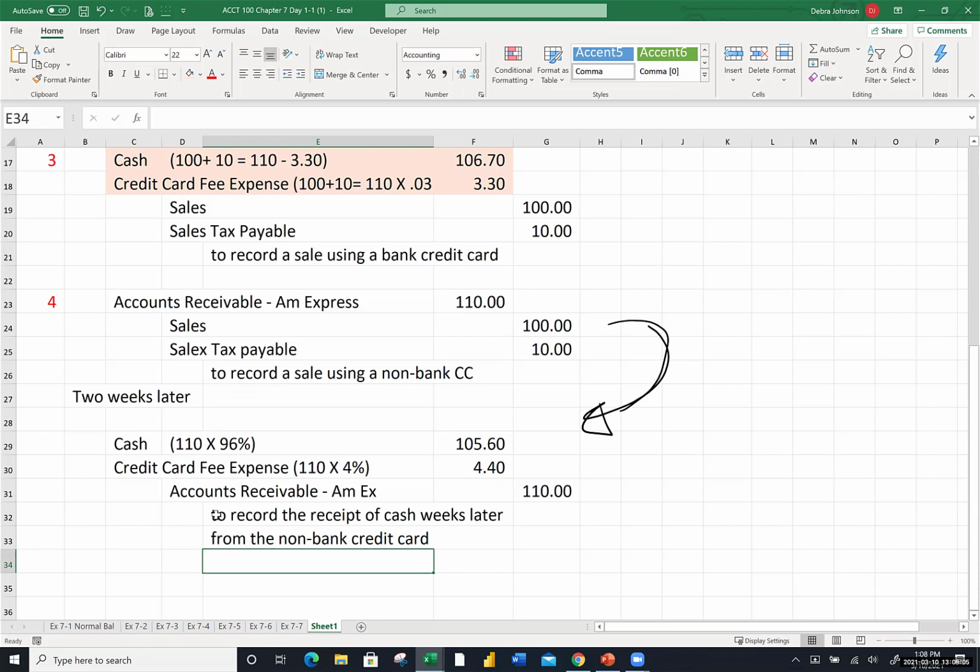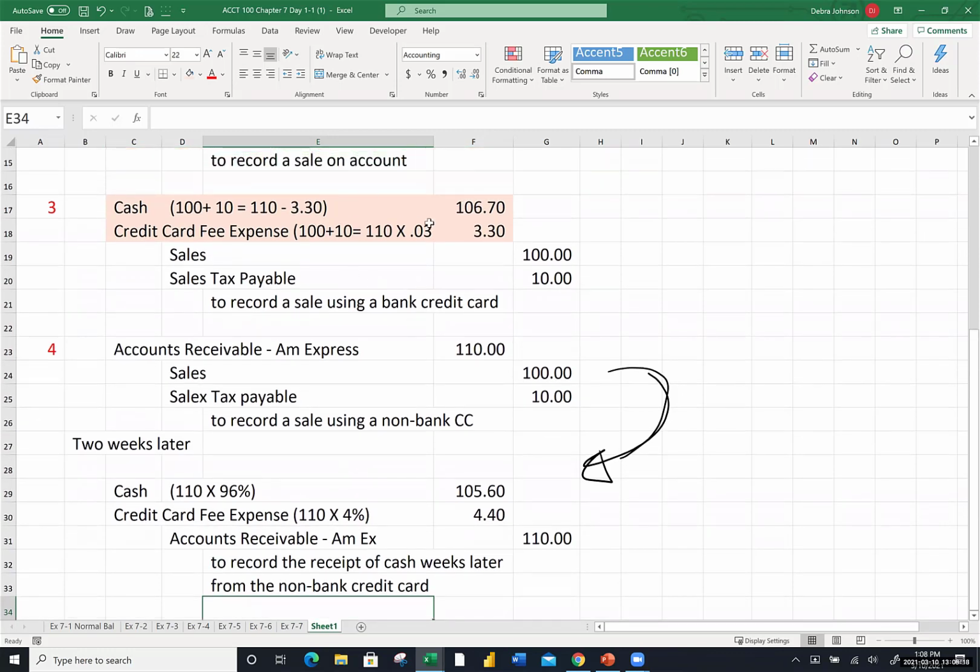I have a question. Sure. So when it's recorded into the general journal, number 3 is recorded as that, right? It's not recorded any other way because we're going to expect that money sooner. And then number 4 is recorded in that way. The author records it in that way so that the adjusting entry for the fee expense can be made later when we receive the actual liquid cash. Exactly. That's perfect. Okay, thank you. Exactly what's happening. You're welcome.